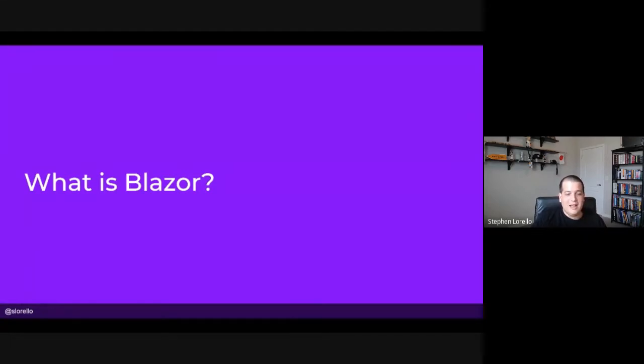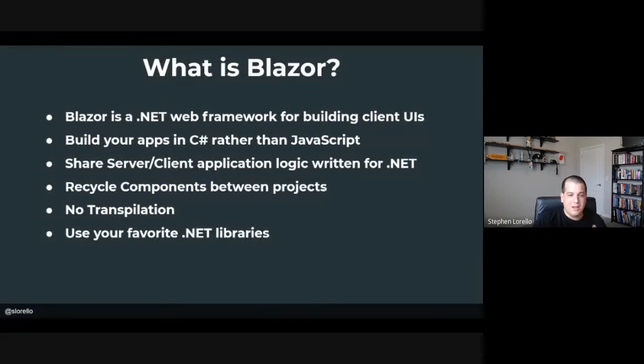So let's start off by asking a question. What is Blazor? Blazor is a .NET single-page app framework for building web interfaces. If you've taken anything away from this so far, it's probably that Blazor allows you to more or less completely forego JavaScript when you're building your front ends. We get to preserve all the nice type safety and syntax of any other C# app that we might be writing while building cool reactive front ends.